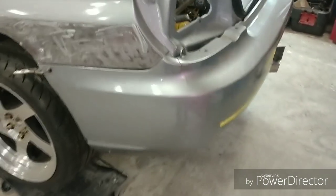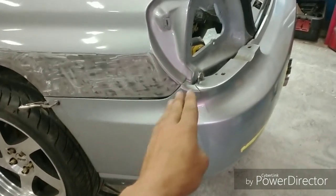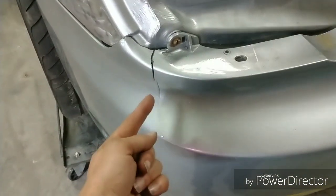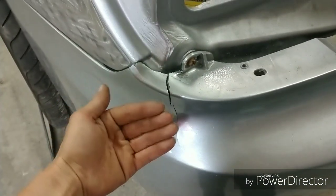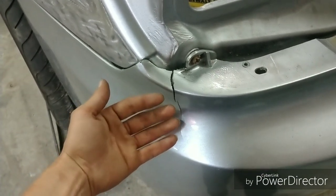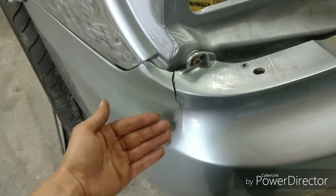And it looks like he ended up just filling a lot of the mud here just to match up with the bumper. Reason so is obviously you can see right here, there's a big crack here, and he did a really poor repair on the backside, which caused it to end up splitting under the stress that I've been putting it through, taking it off and on so I can get the fitment.